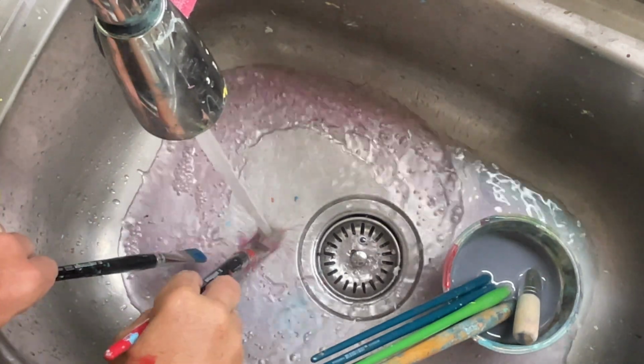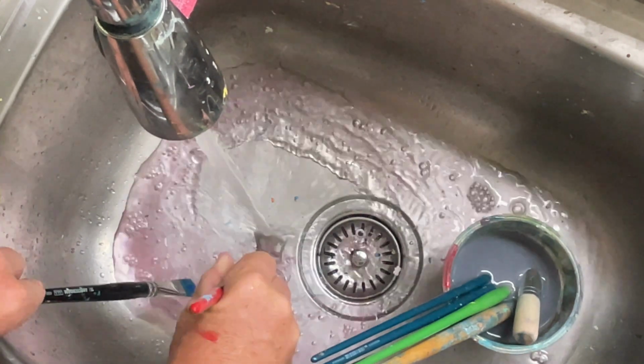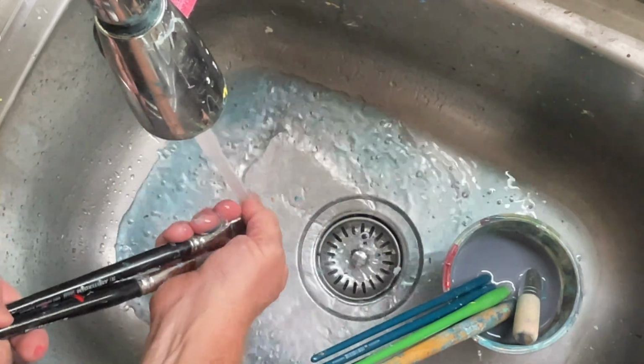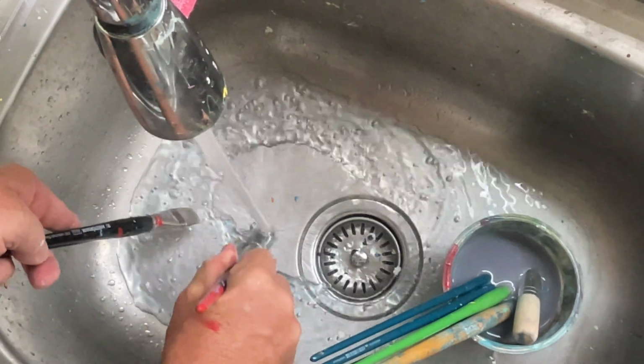If you don't wash your brushes properly, a lot of the paint gets stuck up the top where the bristles go into the metal part, the ferrule. You do not want paint in there because if it goes hard, it's pretty much your brush is useless. So here's a couple of techniques. Use your fingers if you like, dab it on the bottom of the sink, and that's how we clean brushes.